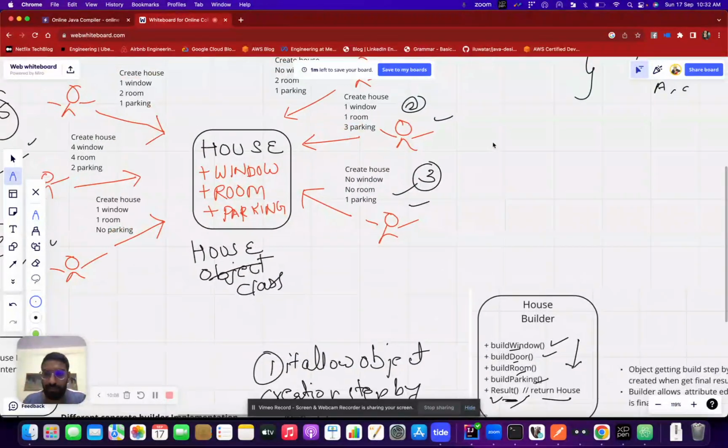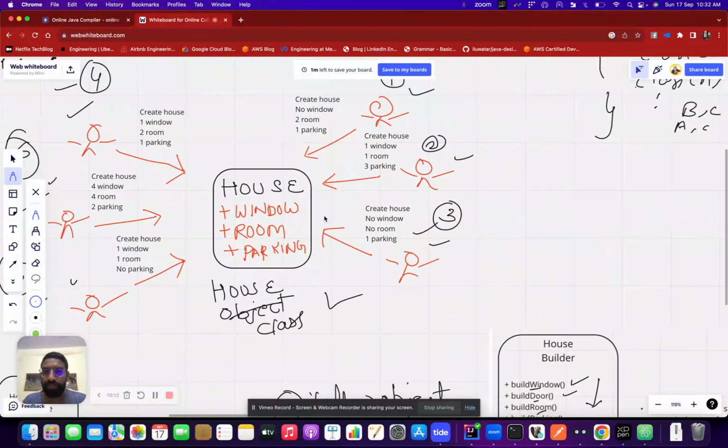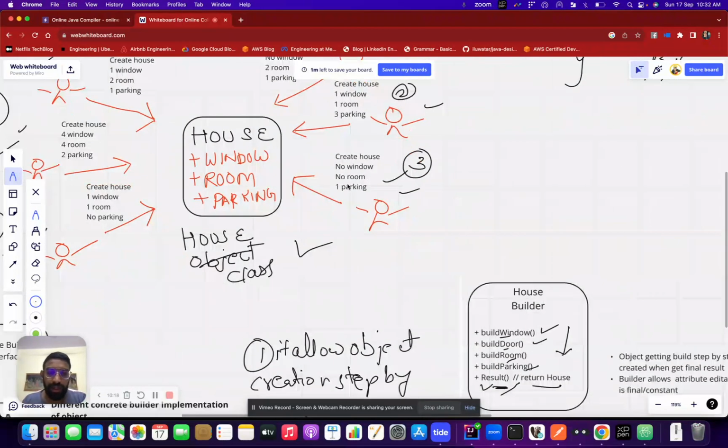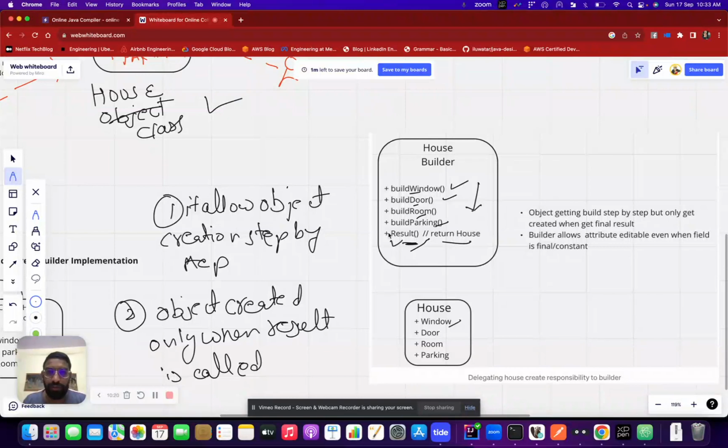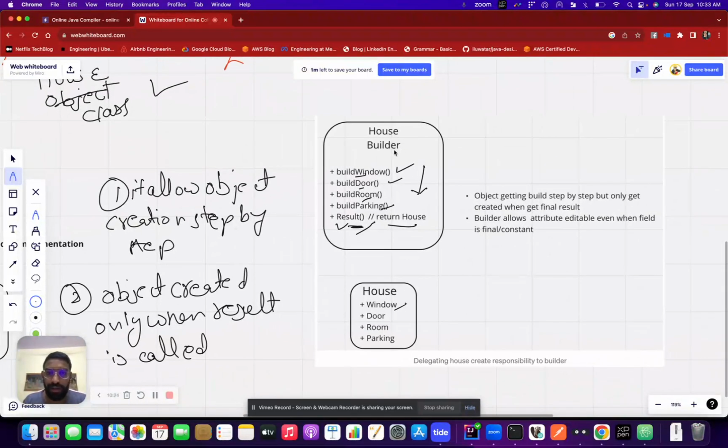We have taken the example of the house class, where there are many stakeholders that are creating houses representing different states. Then we solved this issue by using the house builder. Now every other person can call the house builder and can directly create an object.